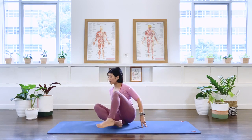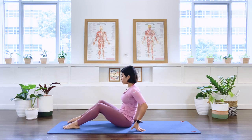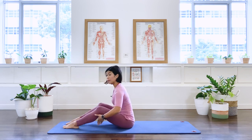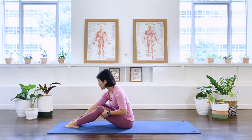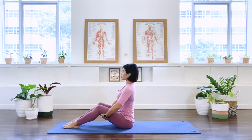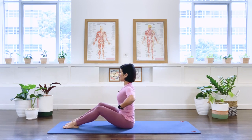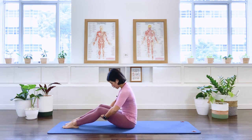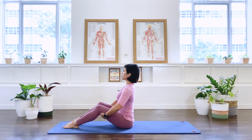Well done. Let's go ahead and face the front of the mat. Bring your hands underneath the thigh, have your feet hip-width distance apart — approximately a fist distance between your heels and toes. Sit up nice and tall, perching on your sitting bones. We inhale with lateral breathing, and as we exhale, draw in the abdominal wall.